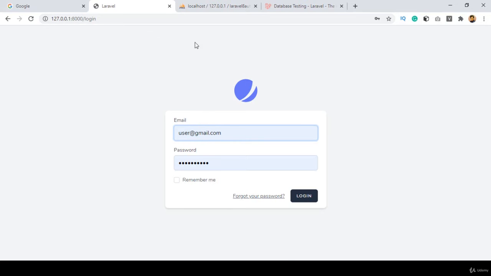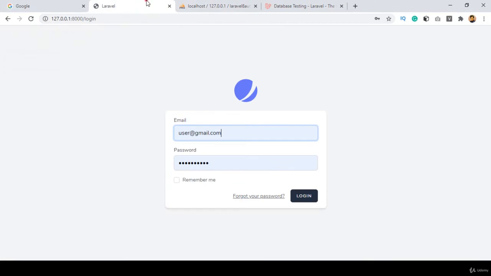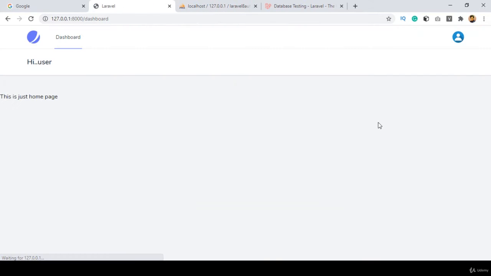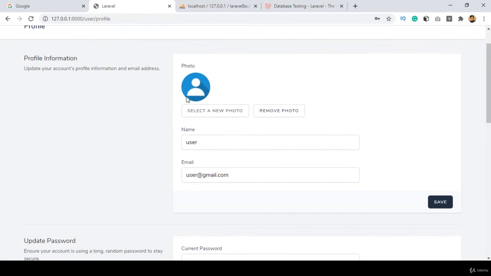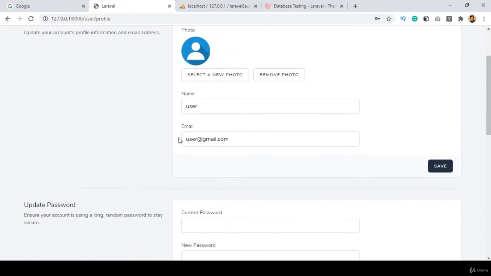So I already have one user. That is our user as user@gmail.com, and also they have the password. So now if you click login, yes, now you can see, friend, we are successfully logged in as the user, right? So here I'm using the same dashboard. So also there is a profile. If you go to that profile, you can see it perfectly displays the profile for the user. There is an email address also for the user, right?